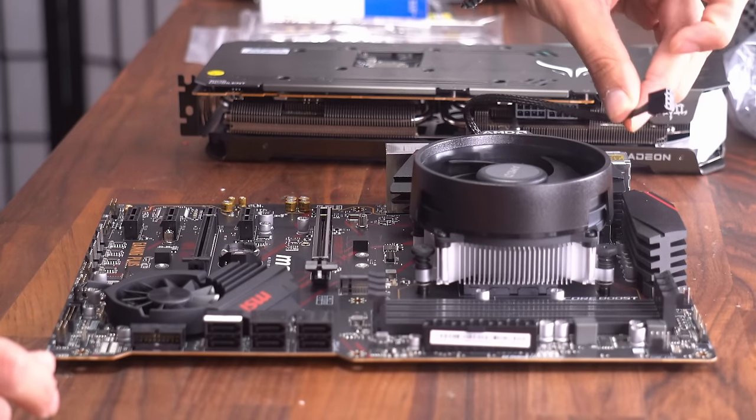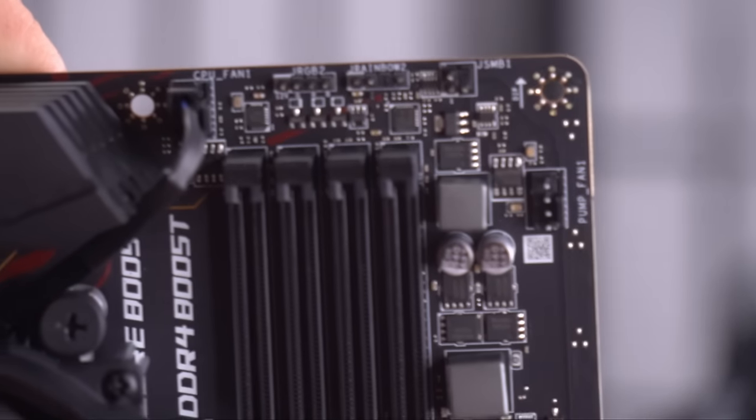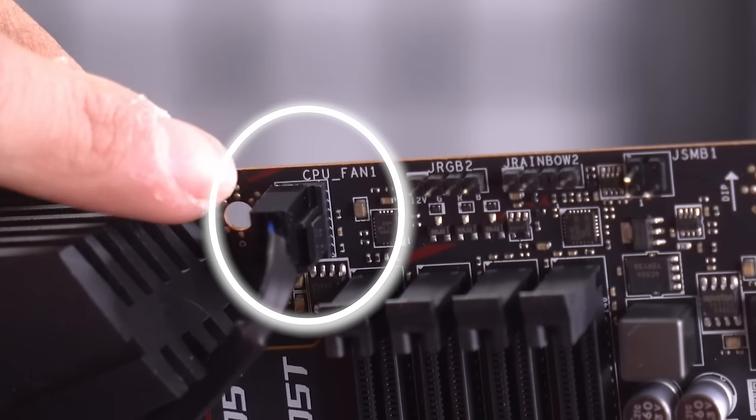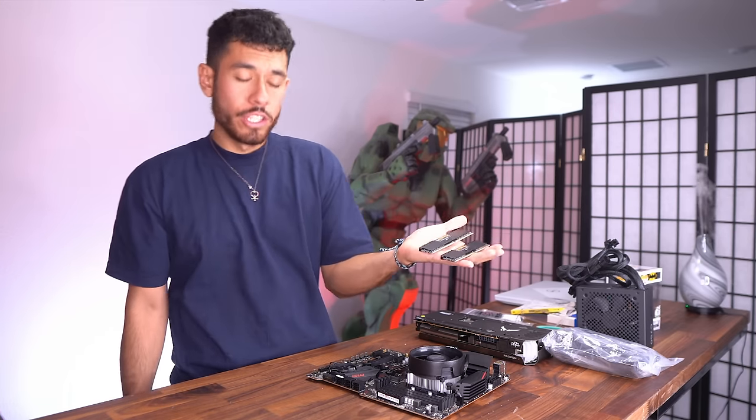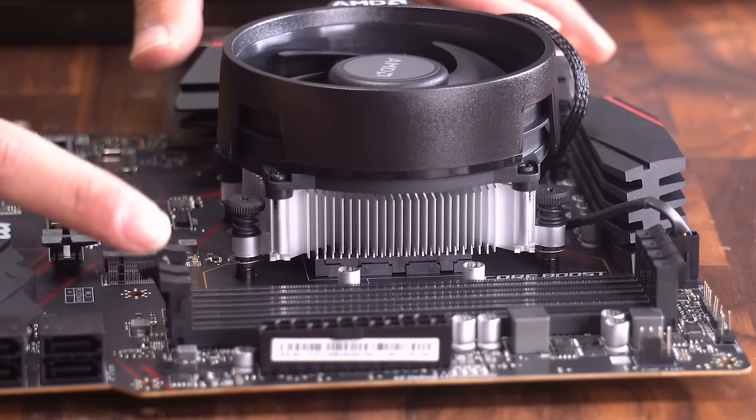And now we want to connect the fan to the motherboard, and that is going to be right here. Should look like this, guys. And it's labeled CPU fan. Next, the installation of our RAM kit. So we want our two sticks to run in dual channel. So we're going to pull back the levers of every other slot, so the second one and the fourth one.